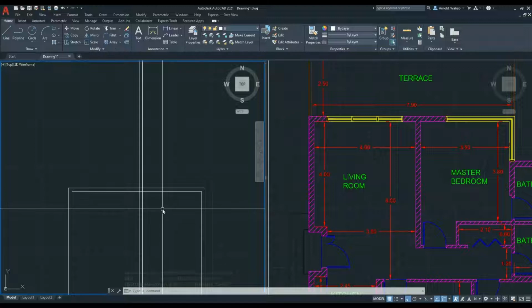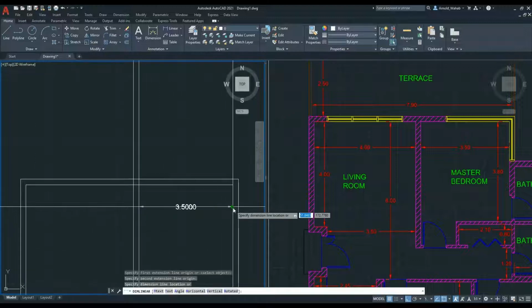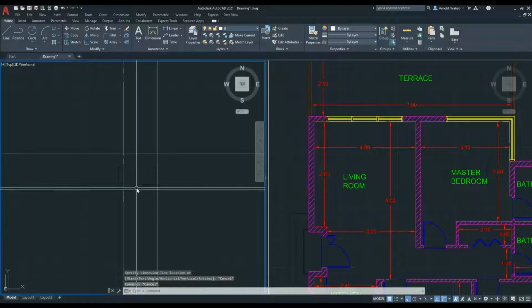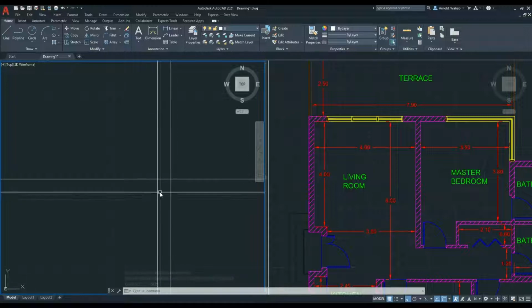Now after we offset the master's bedroom, 3.5, this is already 3.5. Now we have to trim to cut this line.